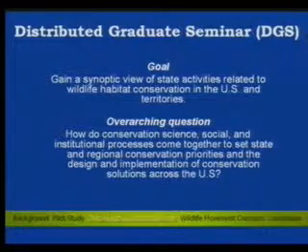The overarching question posed was, how do processes come together to set state and regional conservation priorities and the design and implementation of solutions across the United States? The distributed graduate seminar focused only on actions catalyzed by the state wildlife action plans or the planning process, such as collaboration between agencies, the status of implementation, and actions and monitoring in the states. The interview process helped us to clarify the role of the state wildlife action plans in state-level conservation.